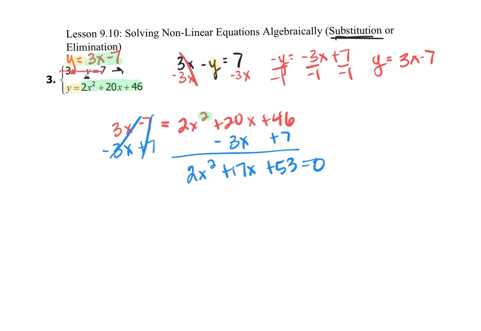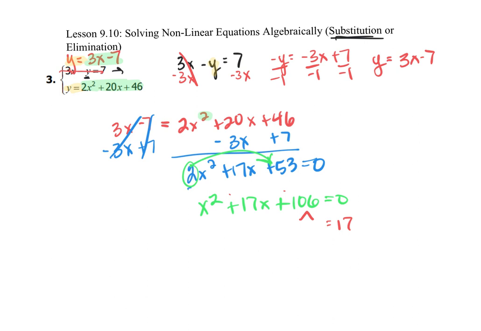Now we need to solve this equation. We're going to try to factor it. It would be a slider. We're going to slide and multiply 2 to the 53. So x squared plus 17x plus 106, 2 times 53, equal to 0. Now we would be looking for two positive numbers, because the signs are both positive, that multiply to 106 and also add to 17.